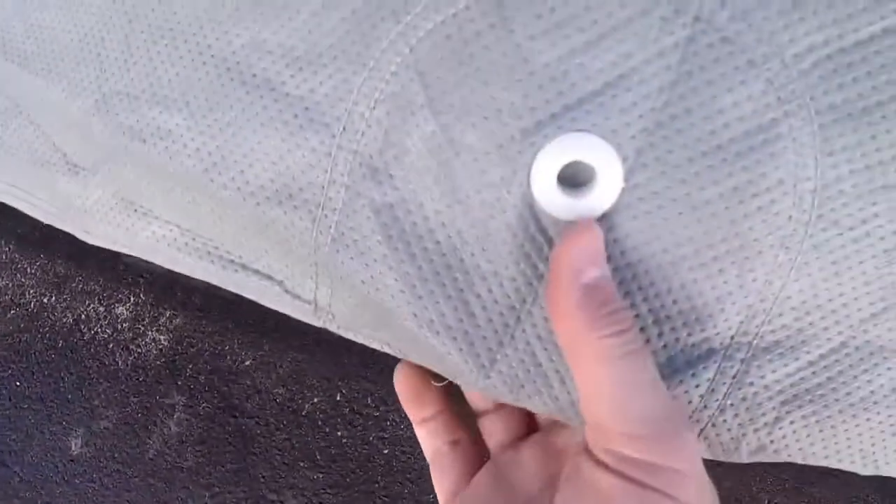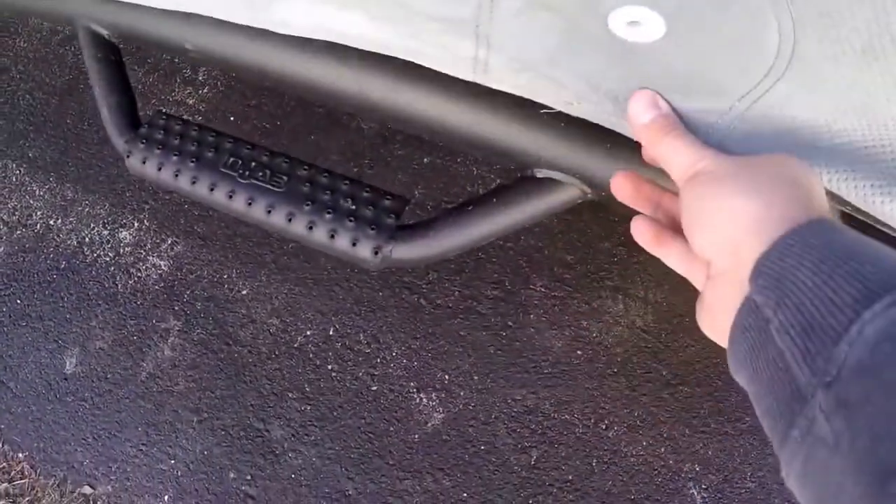So here we are in the front. The good part is it forms really tight down here to the end of the front bumper. It's got a good bottom on it that feels like an elastic of some sort that holds tight to the bottom. Coming up to the front, it's a material that won't hurt the body when you're putting the cover on. It forms nicely all the way around. It has holes for what looks like a rope or maybe a bungee cord to go under the truck so it holds it in, but I don't think this thing's moving — it's on there pretty tight in the front and the rear. It's like tight to the bumper and it won't move. It's a good cover.